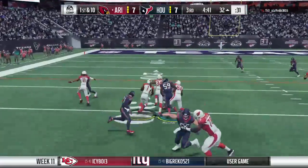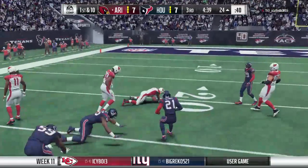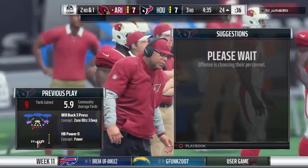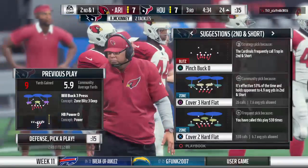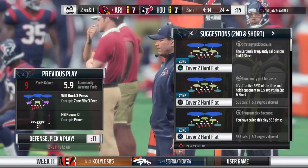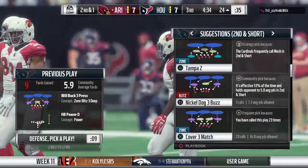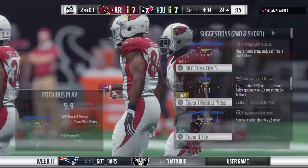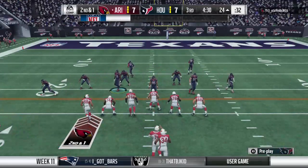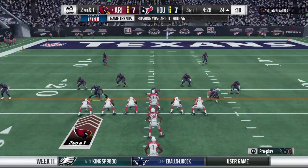Trying to get the run game going. This is Fournette. And room there to work it inside the 25. 9 yards is the pickup there, and they'll have a 2nd and 1. Another good run there for a guy who, remember, on Wednesday was named NFC Offensive Player of the Week for what he did a week ago. Yeah, and you know it takes some solid runs and some extra special ones in order to win that type of an award. I think he's locked in and wants to get it done a 2nd time.